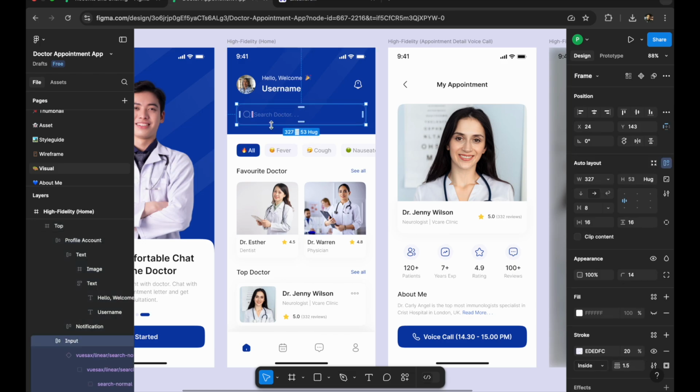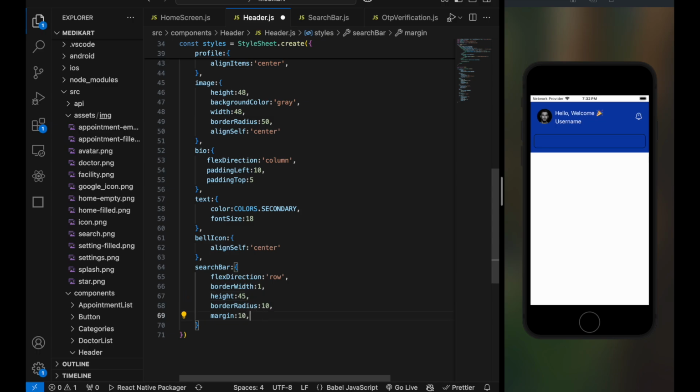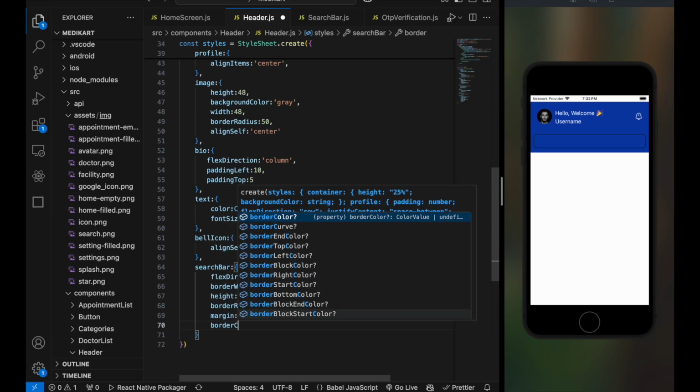So let's copy the color here and give this color, border color.